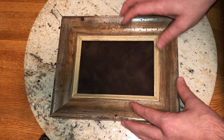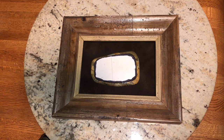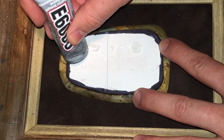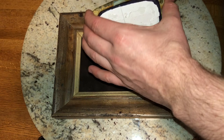And we are going to go ahead and put two pieces of the 924 ATG tape, and add a couple drops of glue along and around the tape. Okay, and that should be good. Now we're just going to go ahead and center it on here.